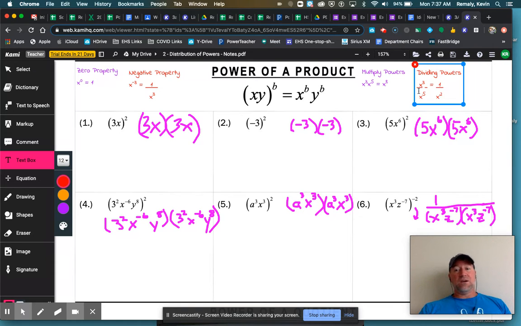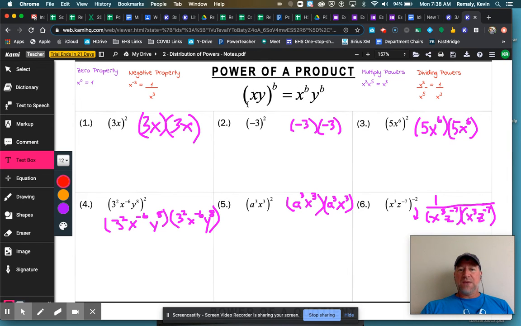And then here, if you just take a step back and look, we have more x's down at the bottom than we do at the top. We have two more x's, more specifically on the bottom. So we can write that as 1 over x squared. Again, the shortcut would be 3 minus 5 gives us x to the negative 2. And of course, we can't have negative exponents in our answer, so we move that guy downstairs. So no matter which way you go about thinking about it, we want to make sure that you have the right particular solution direction. So here, this is our power of a product rule.